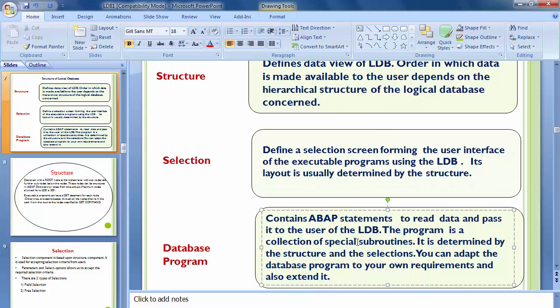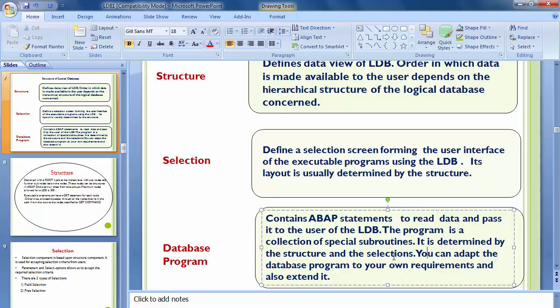The database program contains ABAP statements to read data and pass it to the user of the LDB. The program is a collection of special subroutines, blocks of code introduced by FORM and ENDFORM, determined by the structure and the selections.